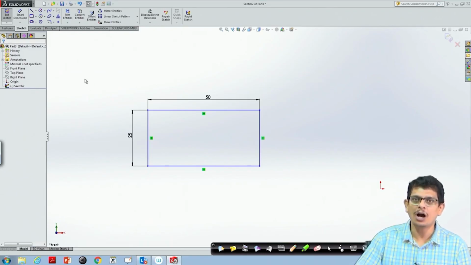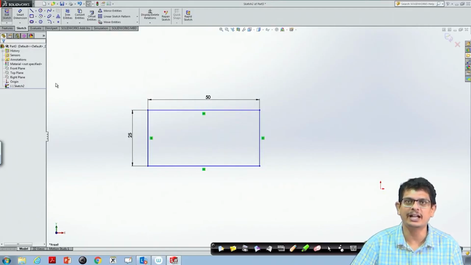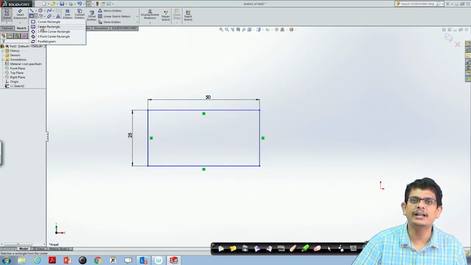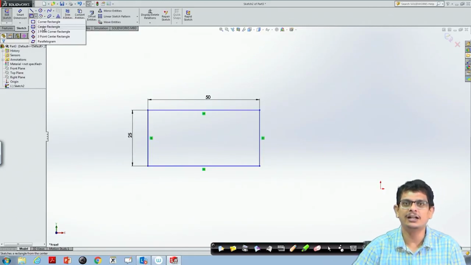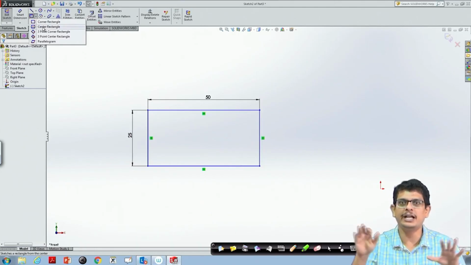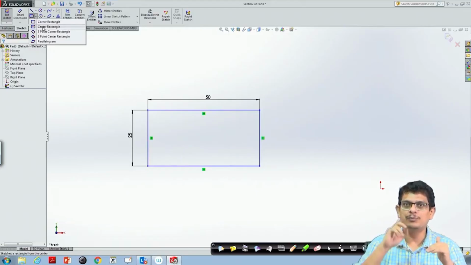Now, we will create another kind of rectangle. Whenever we would like to construct different things, we use what we call the center rectangle. That means I will be in a position to pick one point from where I begin the rectangle on the entire page. This is more like our two-dimensional page. On the frontal plane, in the normal direction, once I click that frontal plane, we are going to construct.